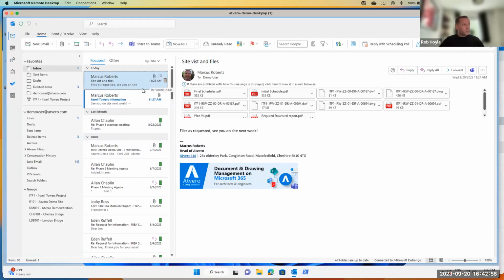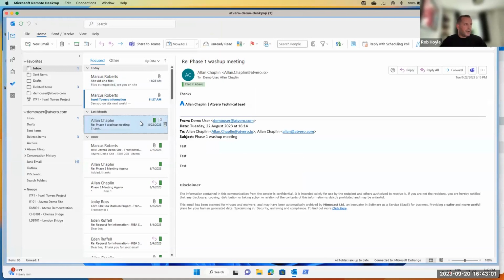So what then happens within Atvero is we also have the ability to see the groups. As I mentioned before, I'm a member of 5 different projects inside Atvero, and therefore I see these 5 different projects that sit within there. I've also got one of them favorited, which I can do so that they become more prevalent, especially if we've got lots of different projects.